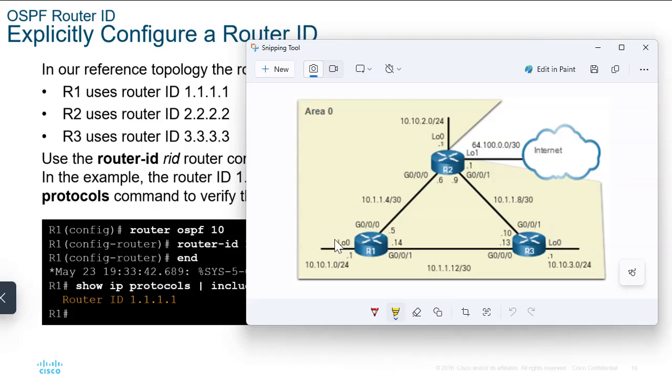We have this as the loopback, this as the loopback, as you can see. When it comes to the router ID, we have 11 on router 1, 22 on router 2, 33 on router 3.